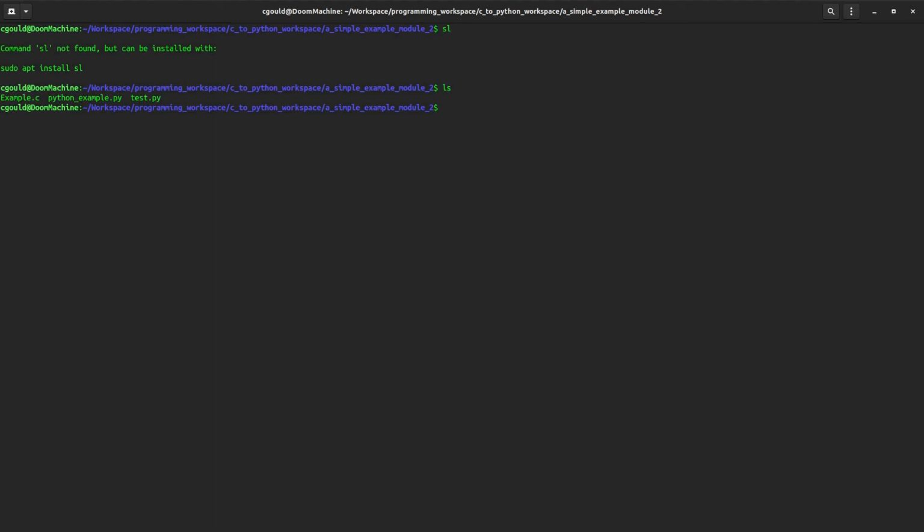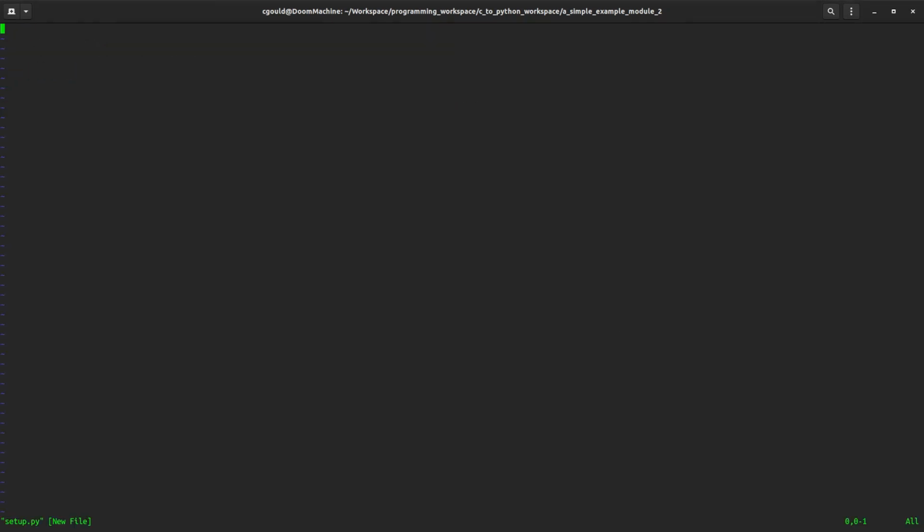So let's make the setup.py, huh? From distutils.core import setup, Extension. Module equals, so the name of our extension is example. Our module is example.